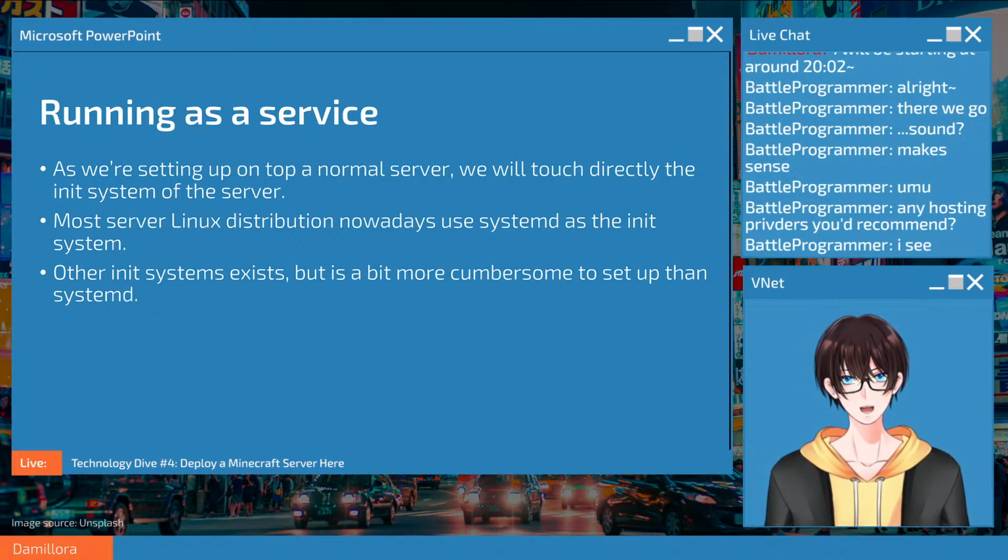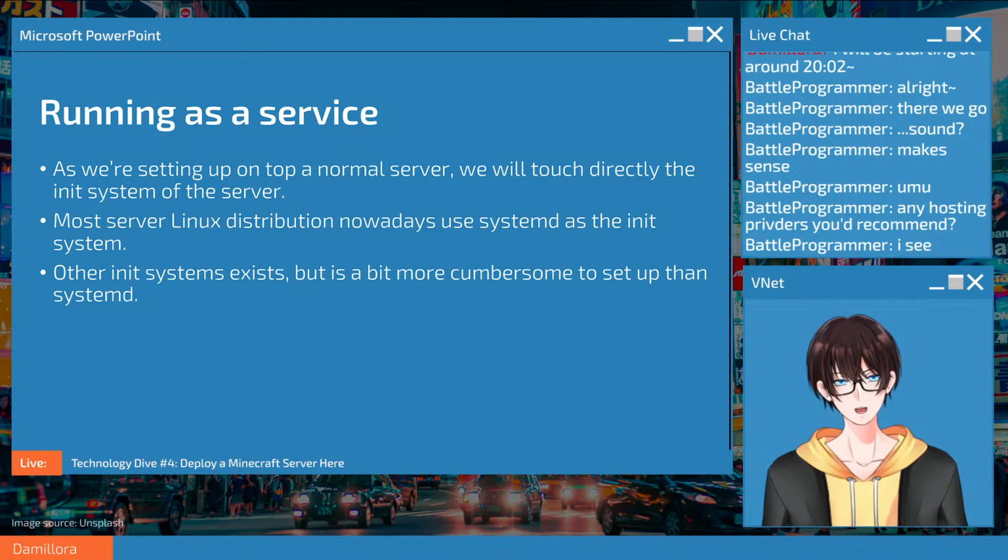So that's the one that I'll be using today. I will talk about setting up the service with systemd. While other init systems exist, I think they are a bit more cumbersome to set up than systemd. But you can read on them if you want. But for today, I will be using something that uses systemd here.